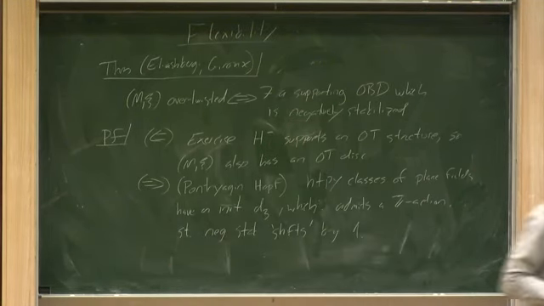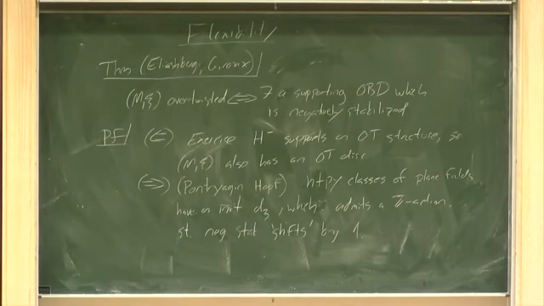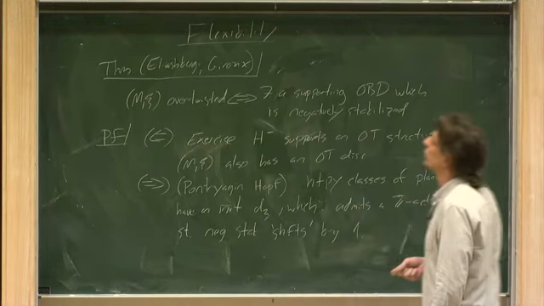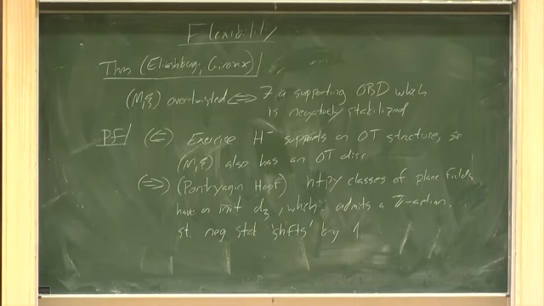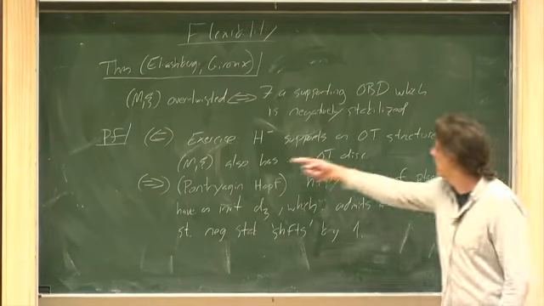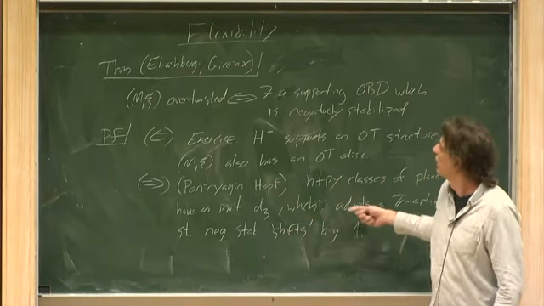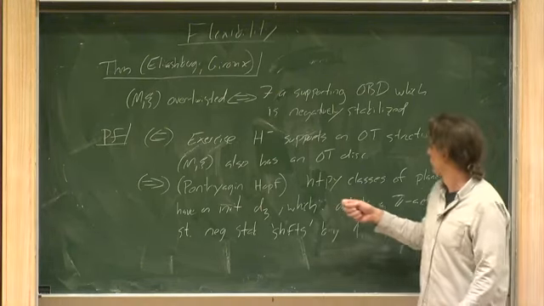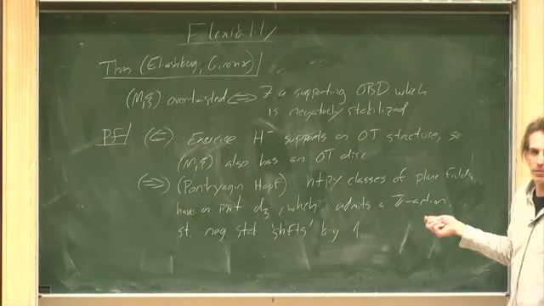Okay, so what do I mean by this? And what's the point to all this? Well, we're starting with something which is over-twisted. We saw yesterday that Eliashberg reduces the study of over-twisted structures to the study of homotopy classes of plane fields. There's a unique over-twisted structure in each homotopy class of plane fields. So what we get out of this algebraic topology is that we can find a homotopy class of plane fields such that when you negatively stabilize an open book in it, you get to the homotopy class of the one you started with.